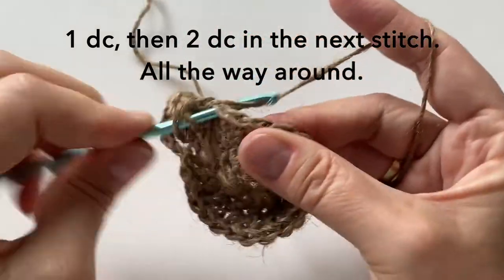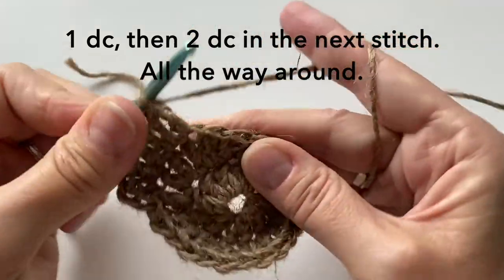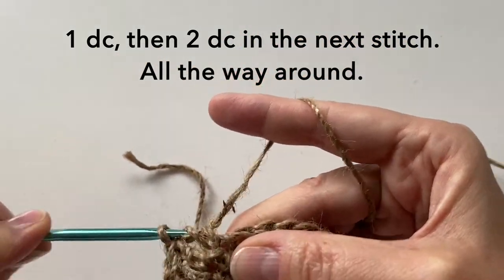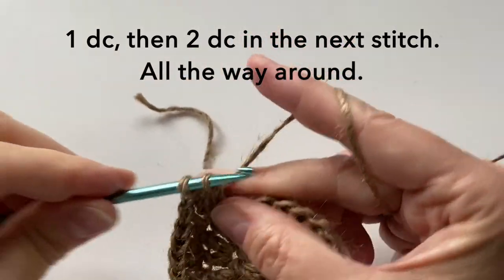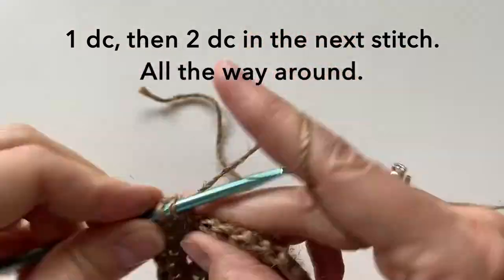Let's do one more together. So 1 double crochet and 2 double crochet. It's 1 and then the second one in that same stitch. We'll catch up back at the beginning.